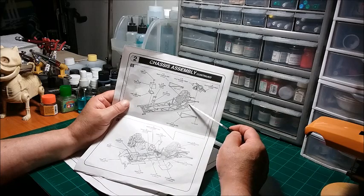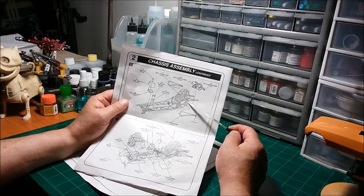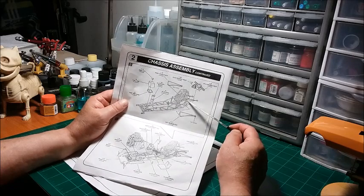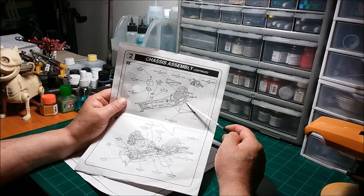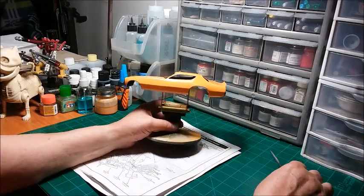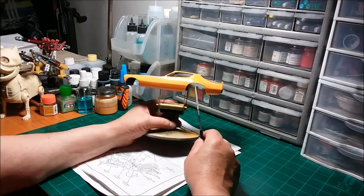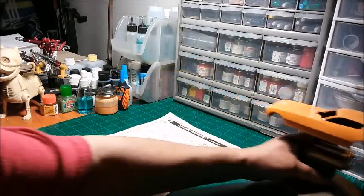Where you have to be careful is interference with the wheelie bars. I've had them interfere so much that I actually had to break one of the wheelie bar rails and re-glue it below where it would fit. But generally it's not an issue. What that does is it brings the axle further up, which in turn raises the rear wheel up into the fender so it doesn't look goofy with the gap in between.